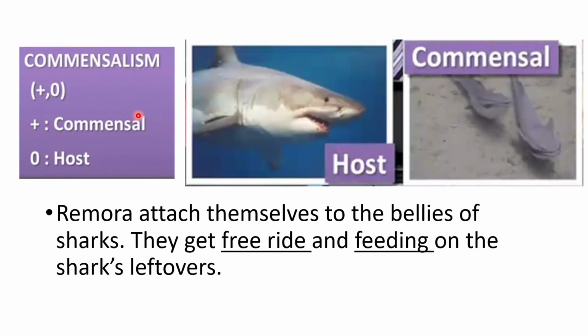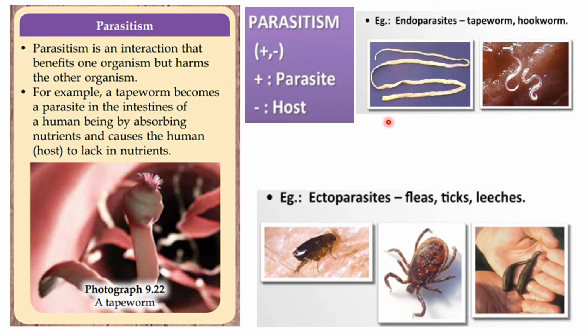Okay, tapi sekiranya sharks, in this case, right, we see that the remora is the commensal, they are getting all this benefit. And the host, iaitu shark ini, ikan jerung ini tidak mendapat sebarang kebaikan. But then, hubungan ini boleh bertukar kepada mutualism if the shark is benefiting from the relationship. Sekiranya, contohnya, the remora fish is removing ectoparasites daripada badan sharks ini. Okay, those are commensalism punya examples.